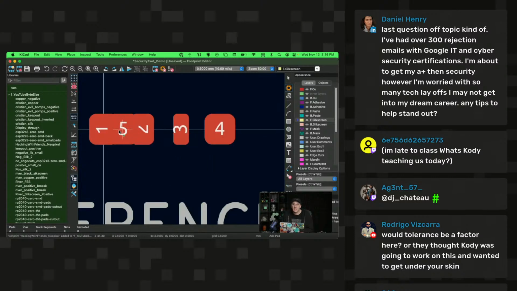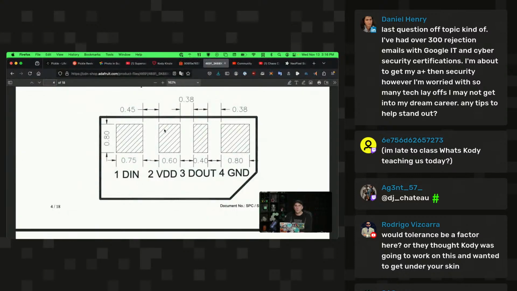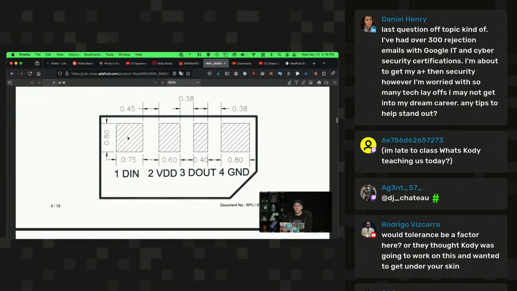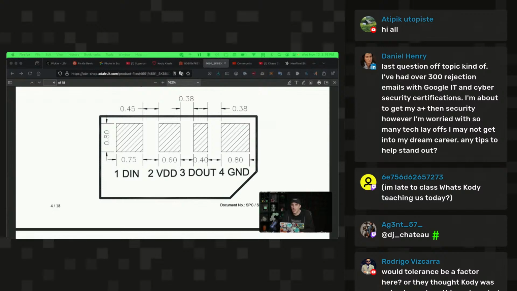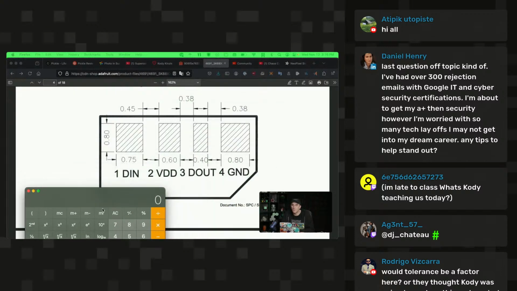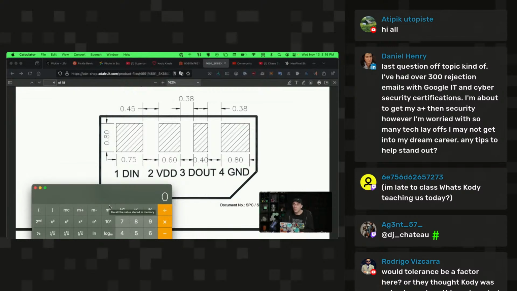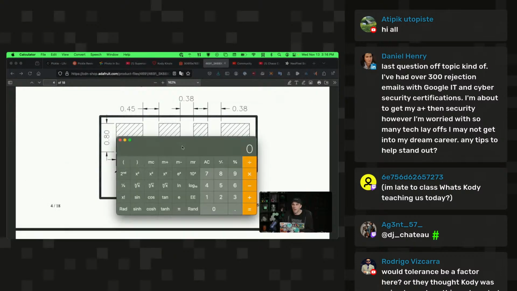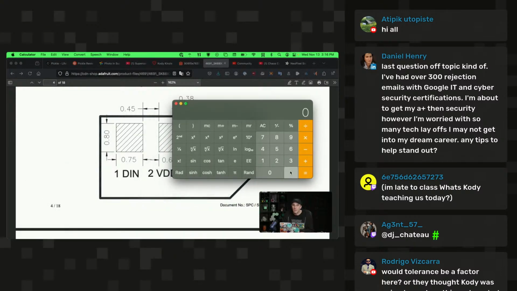Okay, so now I have everything aligned, and it's all aligned on this axis. And what I can do is start selecting each one and calculating how far away it's supposed to be. Now, in the measurements here, we know that this first one is supposed to be 0.45 away. So we know that everything is centered on the center of this pad, so we have to do this math. And again, I am not great at math, so we're going to do all this out. And I hope this gives hope for people who are just as bad at math, but hopefully less bad than me. So first we have the pad itself. We need half of that pad. So we have 0.75 divided by 2. And that's the distance between the center of the pad and the edge of the pad. Then from the edge of the pad here, we add 0.45.